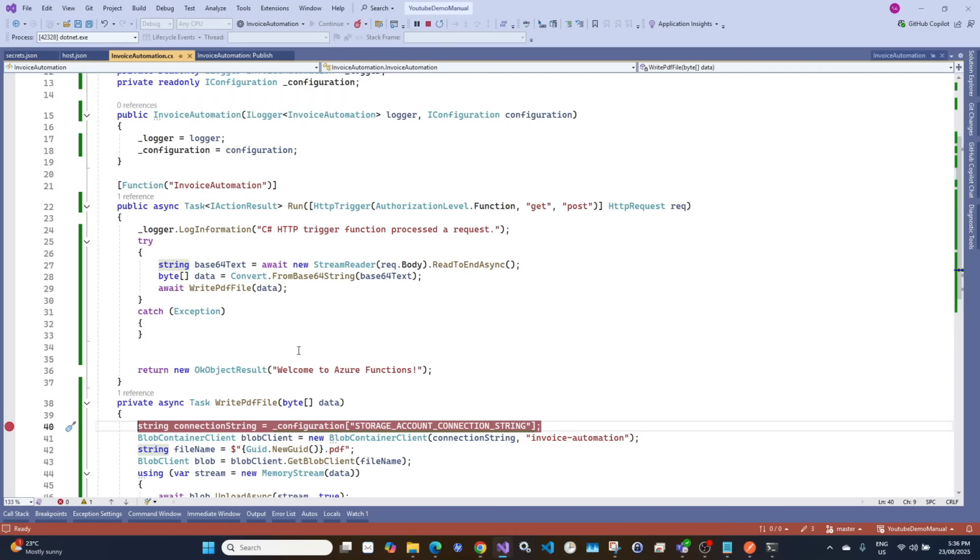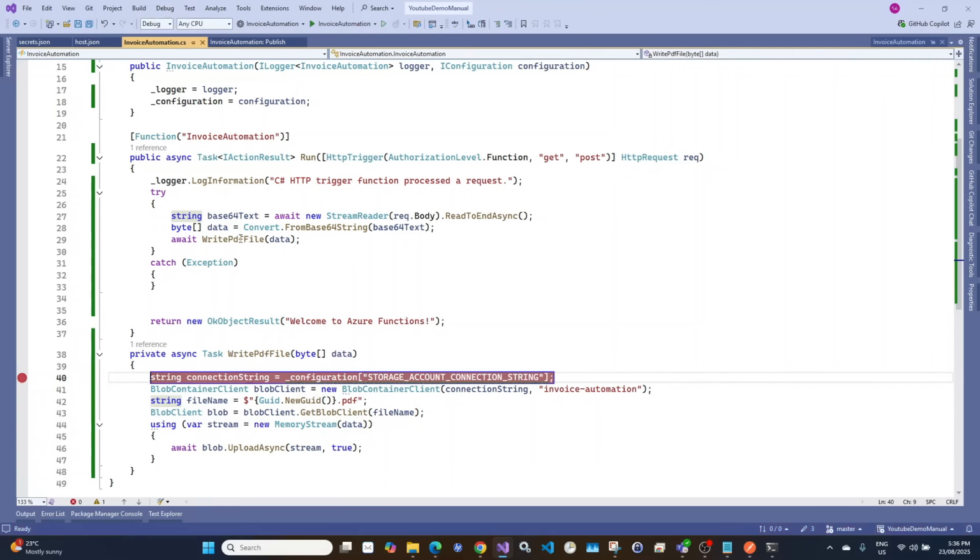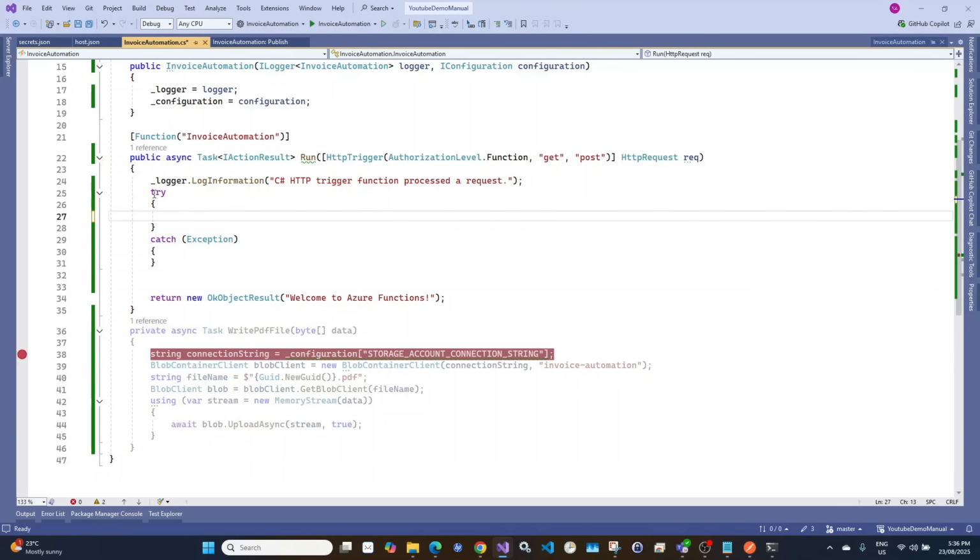Let's have a look. Maybe let's remove this try catch and see the actual error.